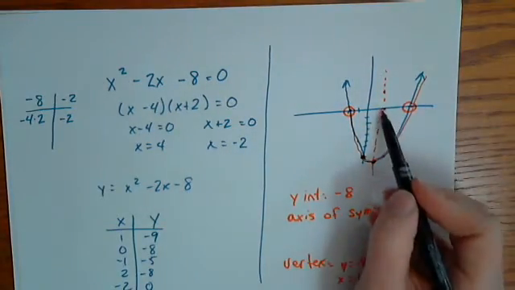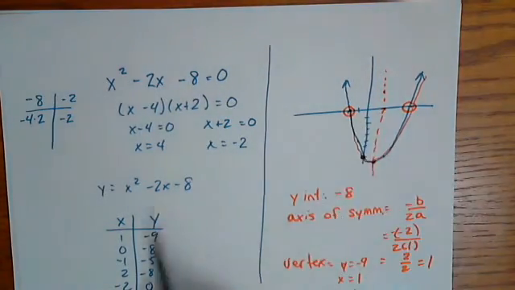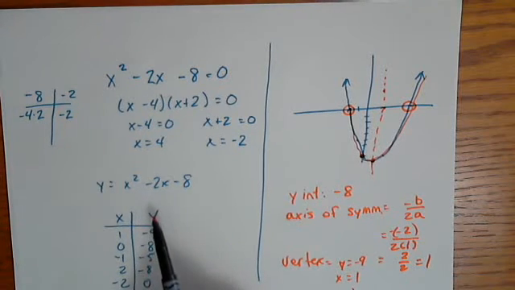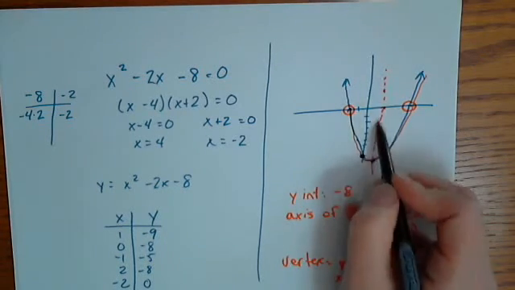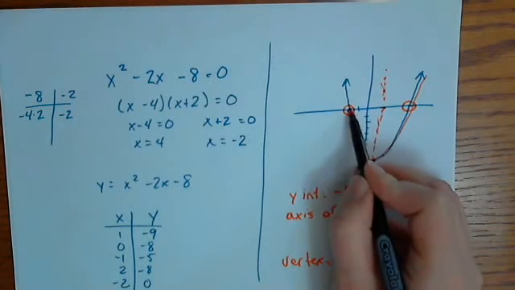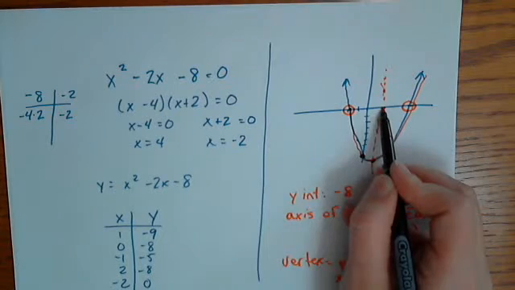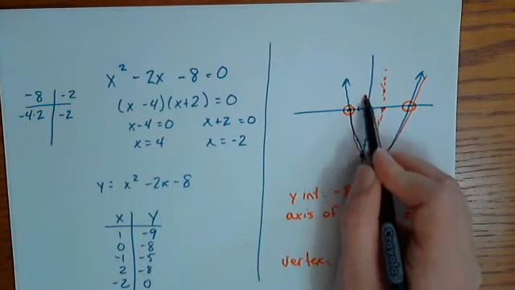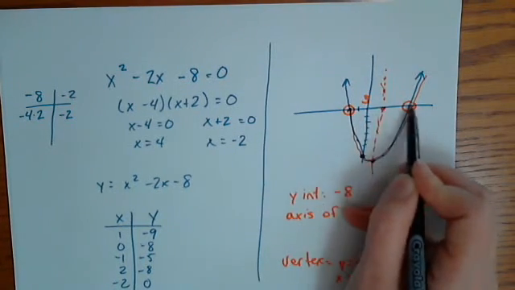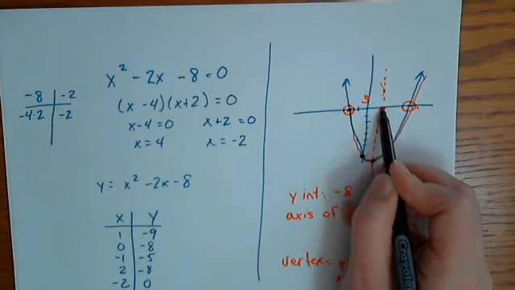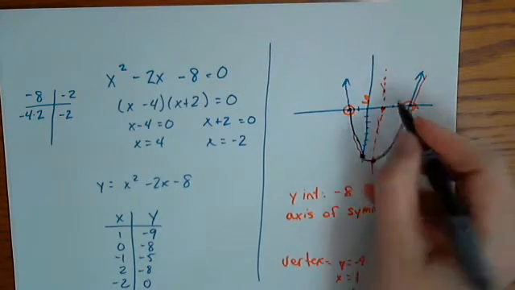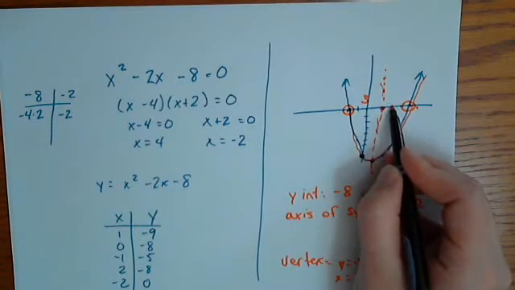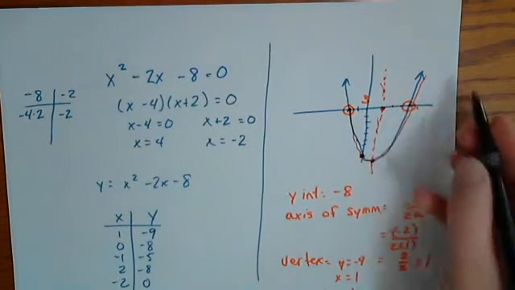So if we happen to have caught one of those points in our grid over here, if we happen to have caught one of them at -2, 0, we can know that this is at 1, right? This is a positive 1. So we got 1, 2, 3. It's a distance of 3 here. It's going to have to be a distance of 3 over here as well. So if this is at 1, then we have 1, 2, 3, 4. That's going to be at 4.